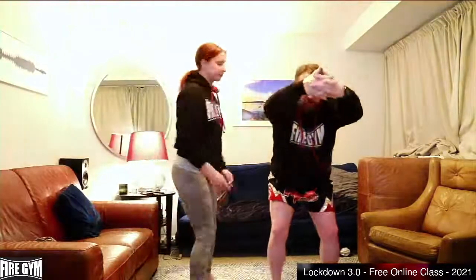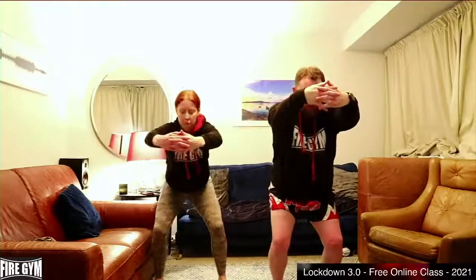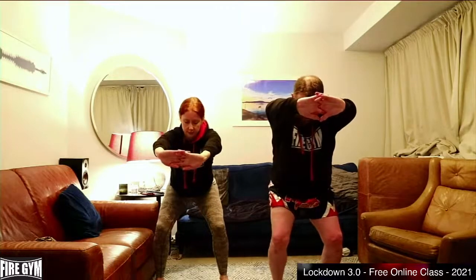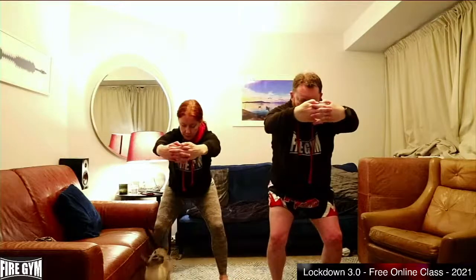So remember, lock your fingers out in front of you, just tuck your tailbone. That's it. And then change around. Come on, Blue, join in. And then change around. My knuckles are out at the moment, just a nice big circle, nice and tight. You can either pull or push, whatever you want to do. Change around. This does nothing for the squat, it just helps you take your mind off it.